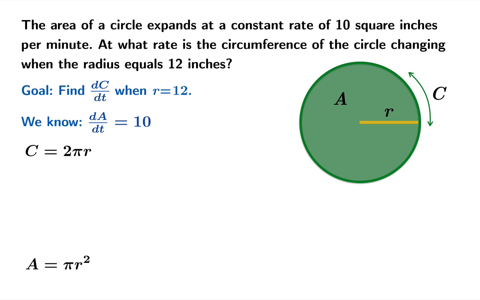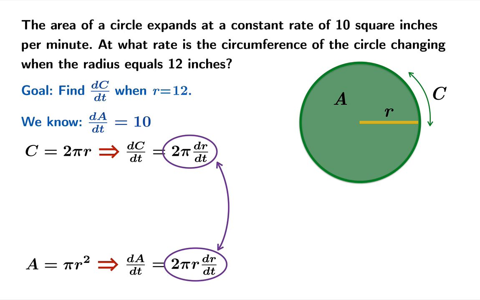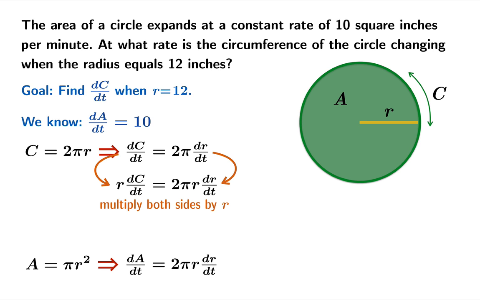What we're going to do is we're going to use both of these relationships simultaneously. So dc/dt would be 2 pi dr/dt, and dA/dt would be 2 pi r dr/dt. Please check that you agree that this is what you get when you use implicit differentiation with respect to time. Now, these two expressions are awfully close. They're so close. It's just that the top expression is lacking a factor of r. So what we'll do is we will multiply both sides of that top equation by r. Now these two expressions are identical, and by the transitive property, these two quantities are equal. So dA/dt is equal to r times dc/dt.